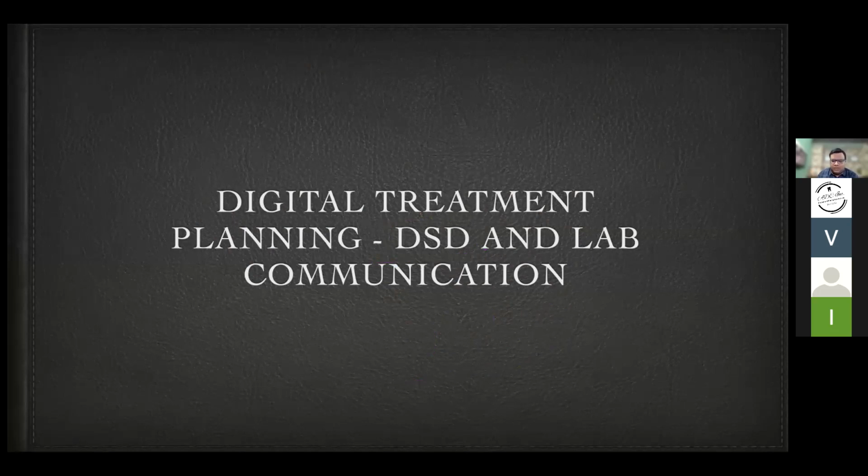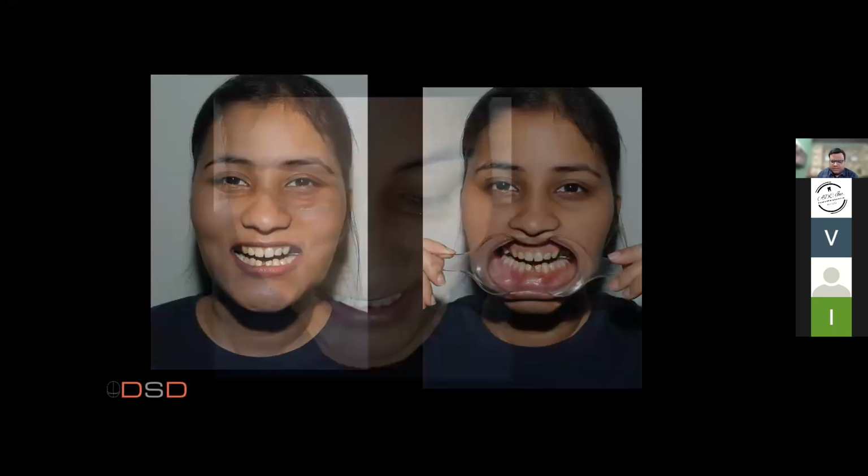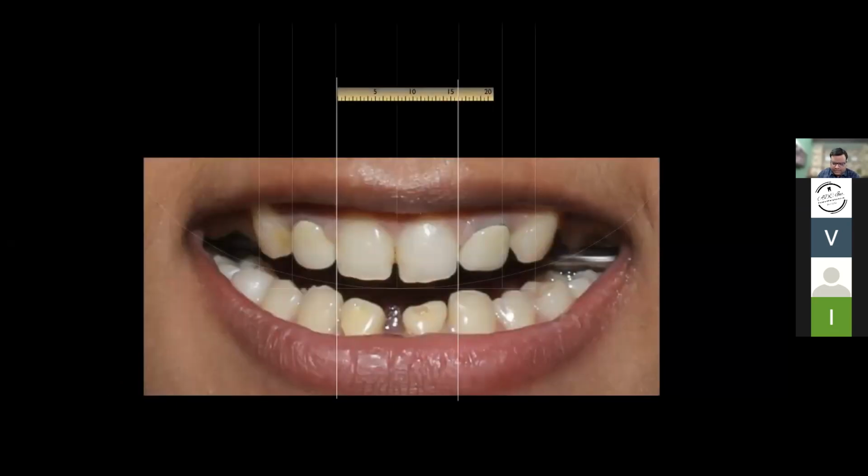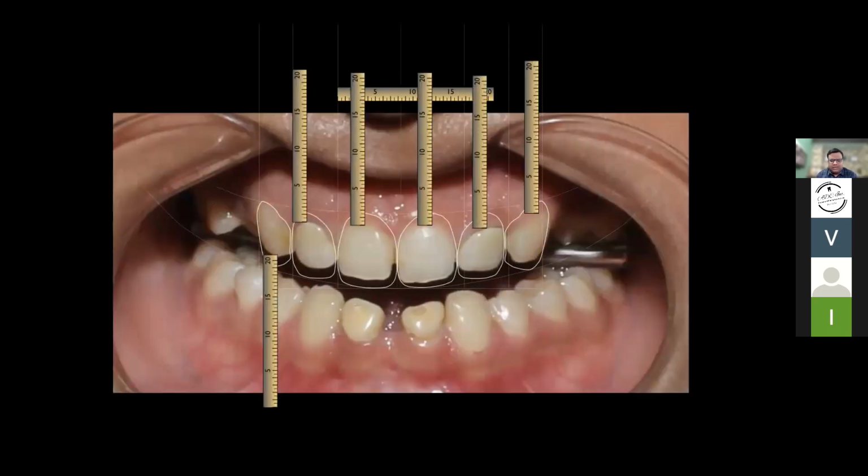So this is how we do it in the DSD, where we take the patient's smile, analyze it. Now the smile is projected. So now I understand this is the amount of length I can increase, and this is the amount of height I want. Accordingly, there are templates present which give you the ideal proportion, and that tells you how much height can be raised within gingivally and incisally. Look at that. And you have a scale that is customized according to the patient. So I can send all this to the lab.